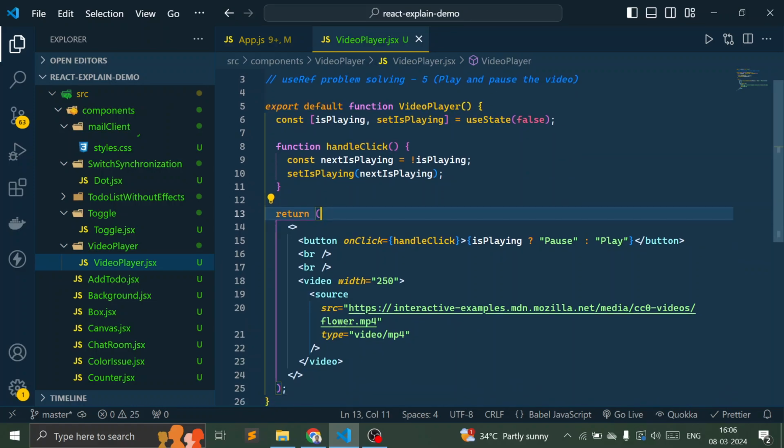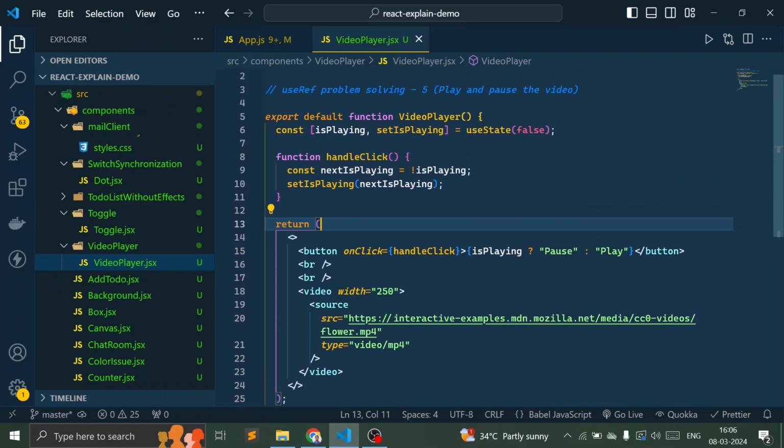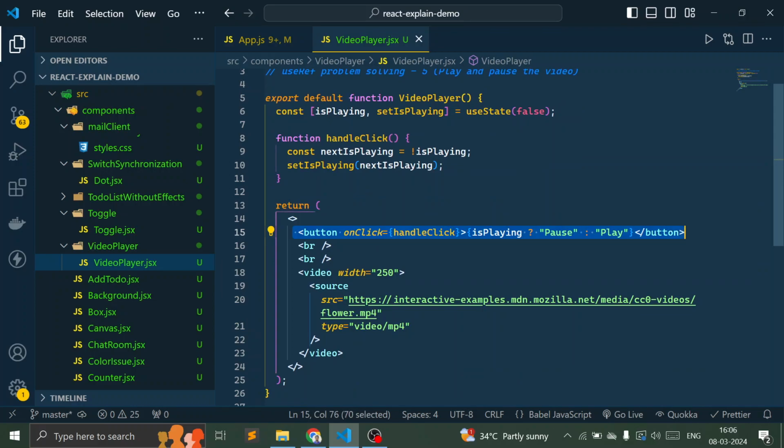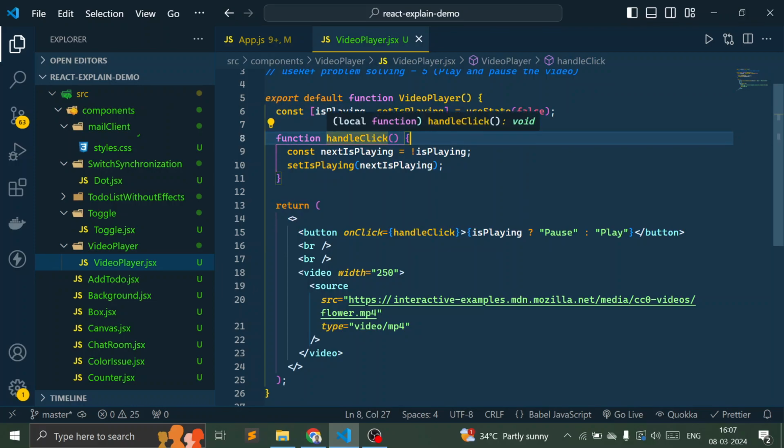Let's have a look at the DOM manipulations from this video, which we can achieve with the help of the useRef hook. We have a button element here, which has an onClick handler, handleClick, and inside this handleClick we are toggling the isPlaying state variable. isPlaying is a state variable which is initialized to false on the first mount of the component, and whenever this button is clicked, the handleClick function will run and make the next isPlaying the opposite of what it presently is.